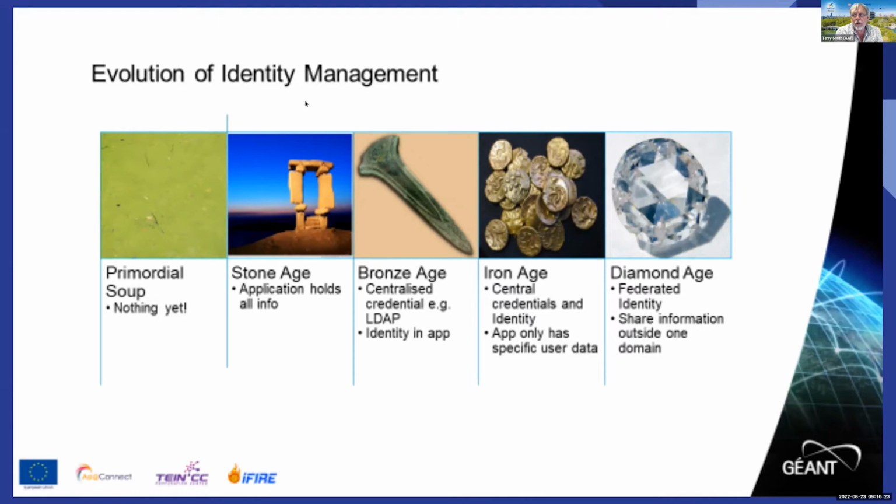Moving on from there, we go to this Iron Age type stuff. As I say, identity was being more and more stored in these centralized identity stores, and applications only had the data that was specific for the needs that it had, making life a whole lot easier for the universities to manage credentials, manage your identity and what access you had, because it was all stored in a central place. They didn't have to go to 50, 60, 100 different systems to add you, to modify your access rights. They could do that all centrally.